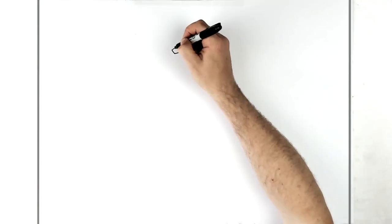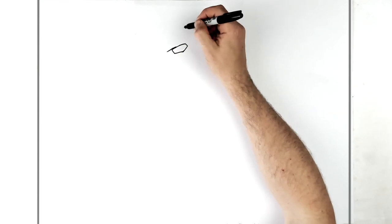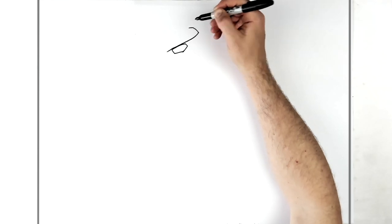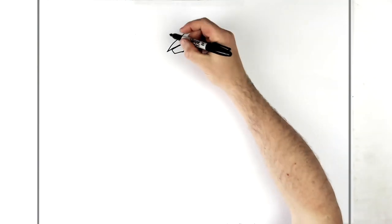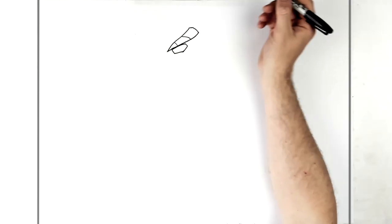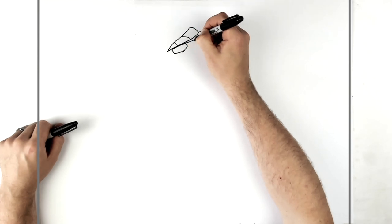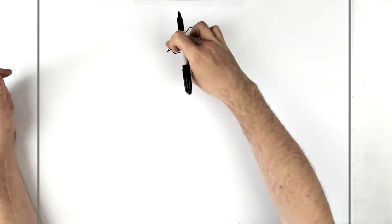So then we have this pointy brow area that comes down to here. Cuts across his eye, so like that. And then we bring it up into here and then down. And of course there's all these lines that break it up to make it look a bit more mechanical. And then another one around the back of that. So it goes across into his eye as well. So we'll get the head plate done and the eyes, and then we'll move to the snout.